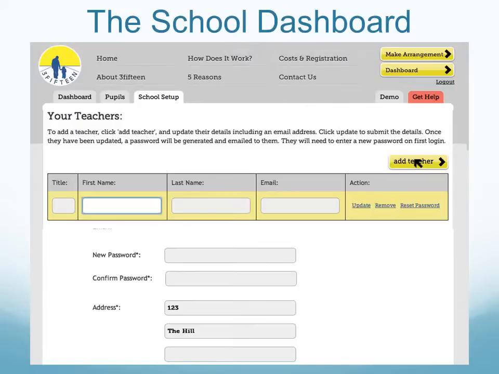They don't get any admin rights. So a teacher can take a look at the school dashboard. Using the Mustafa example from earlier, a teacher can take a quick look at the detail that we had for Nelesh, how tall he was, whether he wore glasses or not, and most importantly that password. But the teacher doesn't have any admin rights. So we just put their details in there and hit the update button, and then they get emailed their own automatic logon.